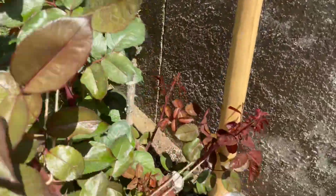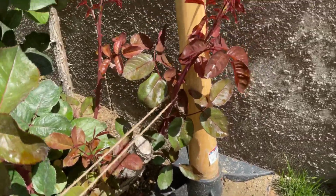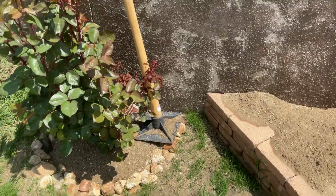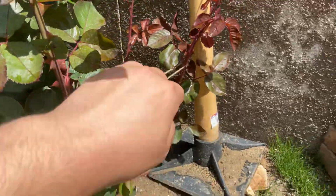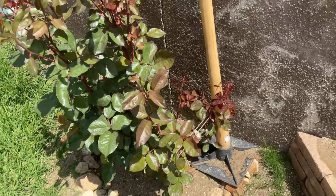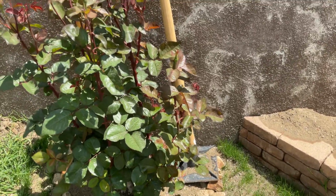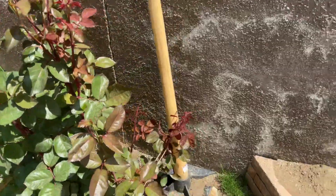And then the other thing I did was, for this one that's coming out of this big grandma stem, I didn't want it to go towards this wall, as you could see. I wanted it to continue out this way, towards me, towards the sun. And so I put another one of these strings, connecting that to this, just very lightly, making sure it doesn't go. So that's one method, which I used twice here. I used it once on this curving one, right there, and then I used it with that one to bring it here.